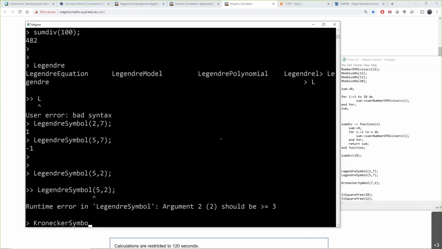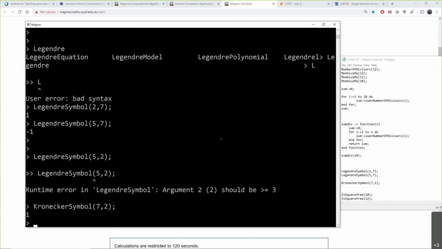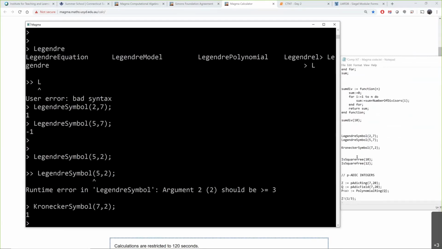However, we have extensions of the Legendre symbol. The Jacobi symbol is implemented in Magma. The Kronecker symbol is implemented in Magma. And I can compute the Kronecker symbol of 7 over 2. Remember, the Kronecker symbol came up if you watched the video that I posted about the LMFDB when I was playing with Dirichlet characters. We looked at a Dirichlet character mod 4, and that was defined by a Kronecker symbol. So that is important.